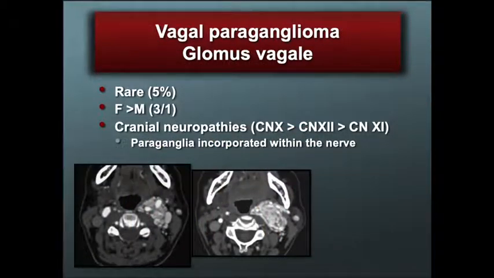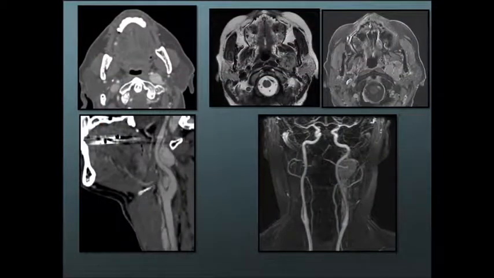The only other glomus tumor I will include here, as these are the only two included in the carotid space, is the vagal paraganglioma or the glomus vagale. These are much rarer tumors, a little more frequent in women, but they are frequently associated with multiple cranial neuropathies, cranial nerve 10 being the most frequent one. And the reason is that the vagal paraganglia are a little bit different than the remaining paraganglia, as they don't really form discrete and separate bodies, but are incorporated within the nerve itself underneath the perineurium, hence causing more frequent neurological findings. They have the imaging features that are already discussed: avid enhancement on CT, salt and pepper sign on MR with, again, avid enhancement. And you can see the enhancement and increased signal on the contrast-enhanced MRA.